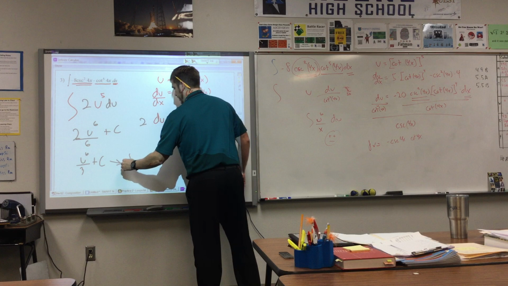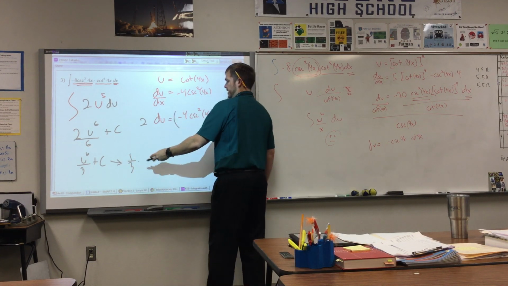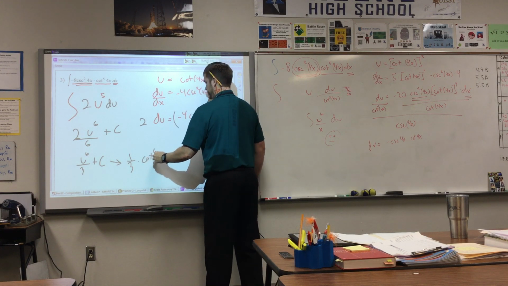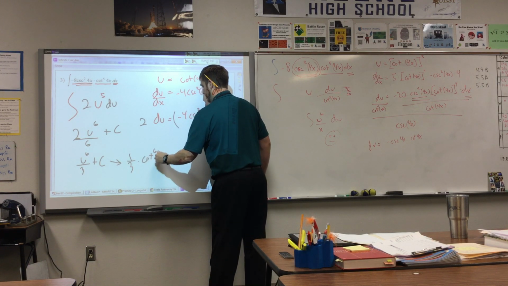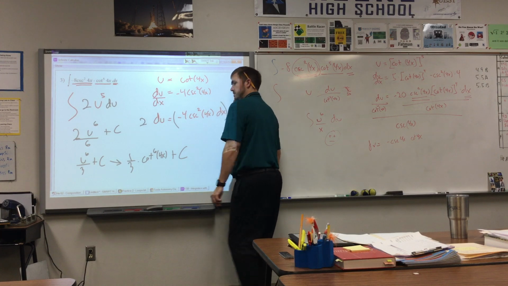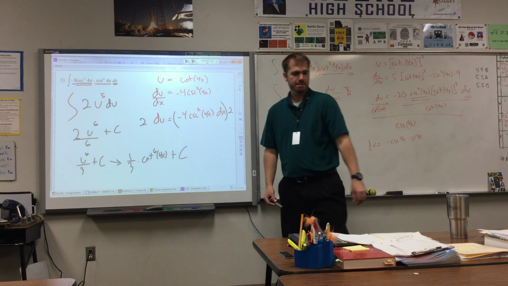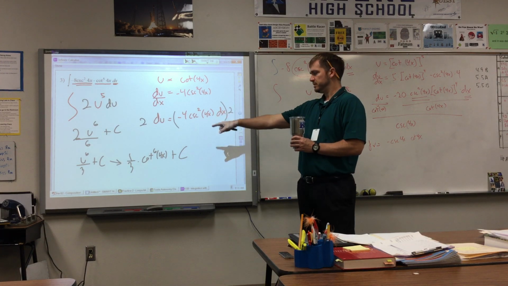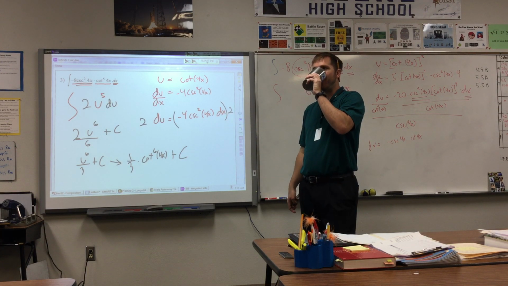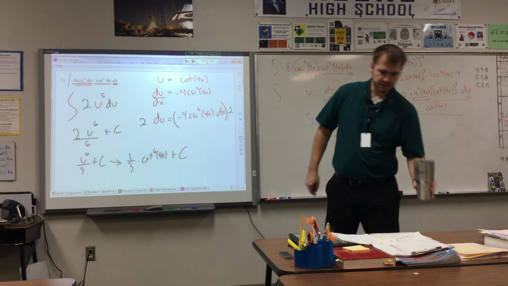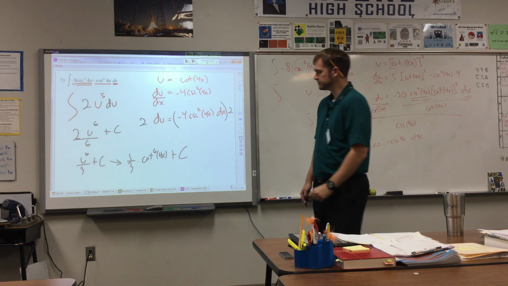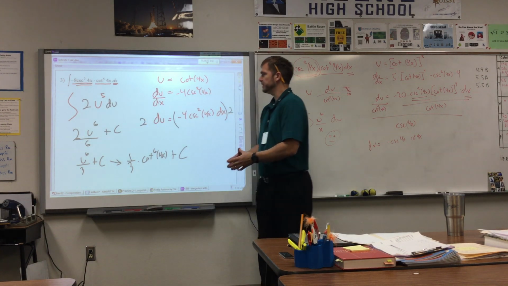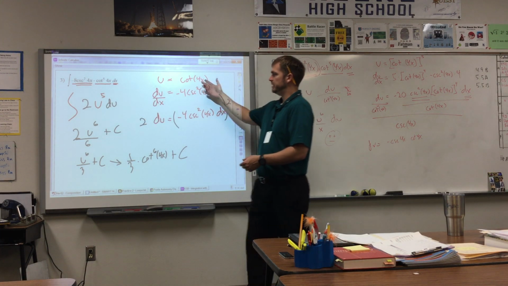which I'm going to write as 1/3 times u to the 6th, so I'll write that as cotangent to the 6th 4x plus c. And Harley, you missed it, but how can we check to see if this is the right answer? Okay. So, a little bit of a hint right there.